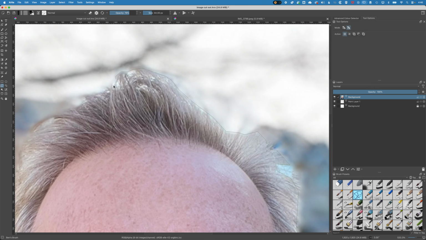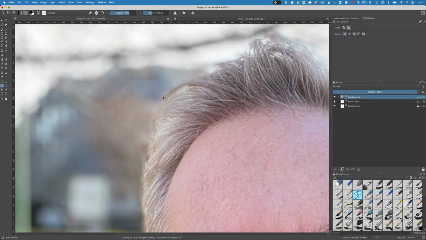And the nice thing about this way of cutting out is that we can always come back in and adjust our image later. So we'll keep moving around, and then when we get back to the beginning and that first shape, you can see it's going to create a circle around that first shape, and then when I click that, it's going to close it off.